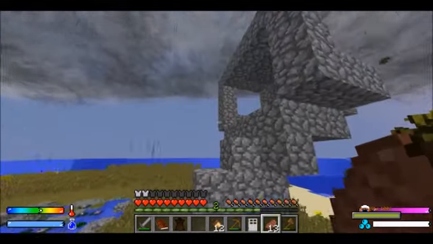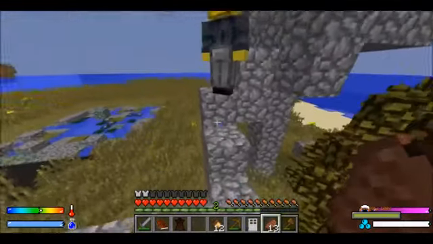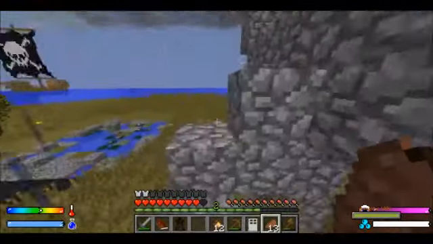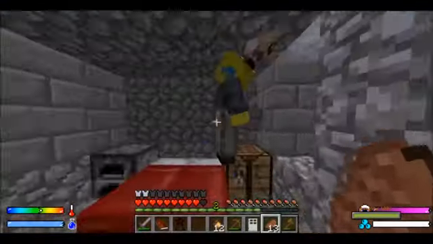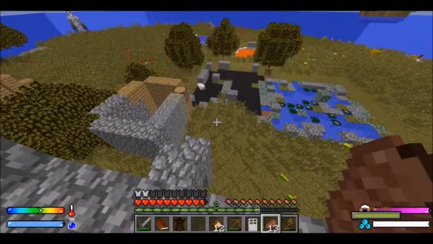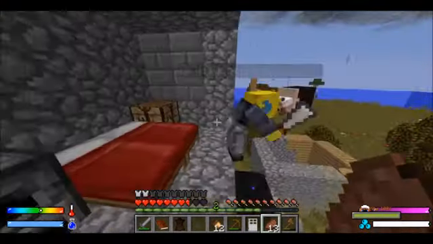We need to finish the casing for this before a tornado spawns. I don't have any... Wait. Oh, I forgot. You can't do cobblestone generators. You want to know why? No, I don't want to know why. I want to do Minecraft.